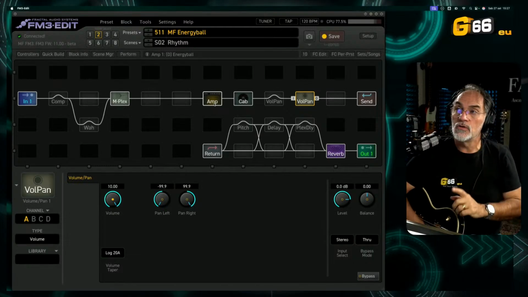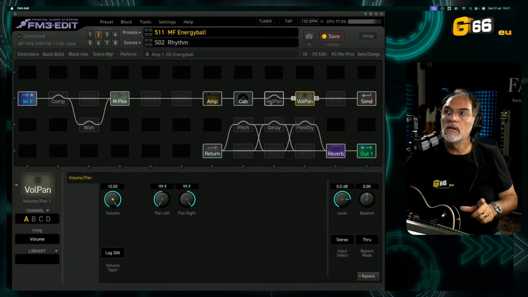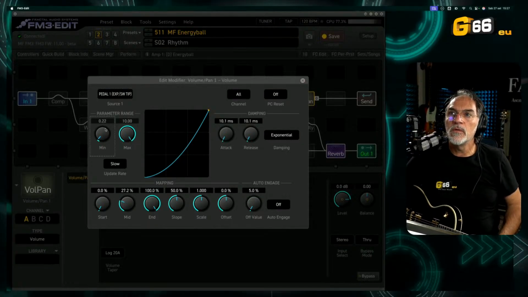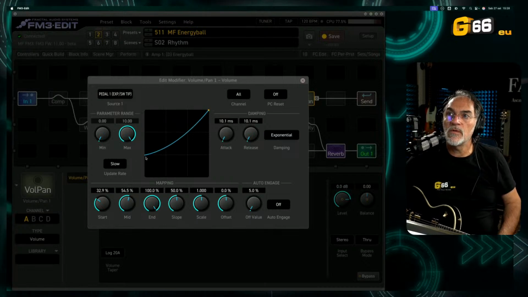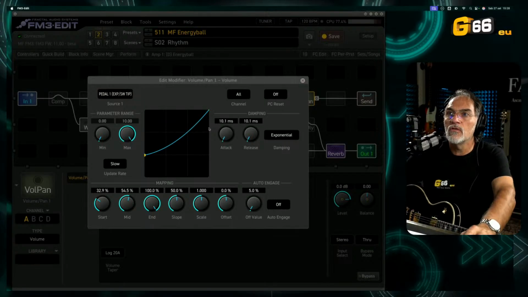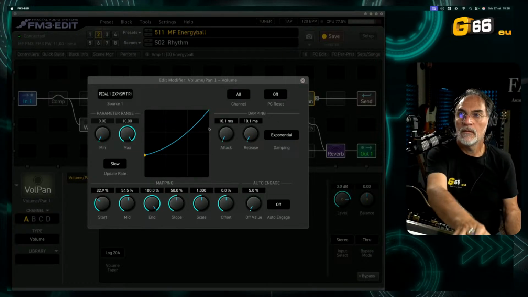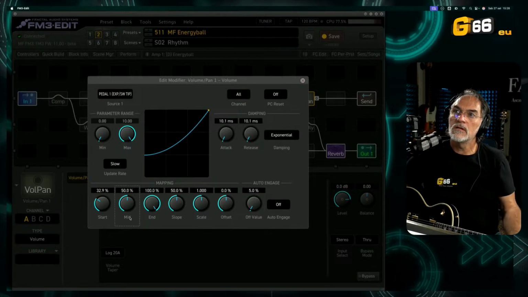What you can do for sure is to define some limits. Let's come back to the configuration. We can define some limits, a start and an end. For example, I want to work with the volume only from this position, that means 30% to the maximum. So when you go down, this is the minimum volume. Let's set the mid.